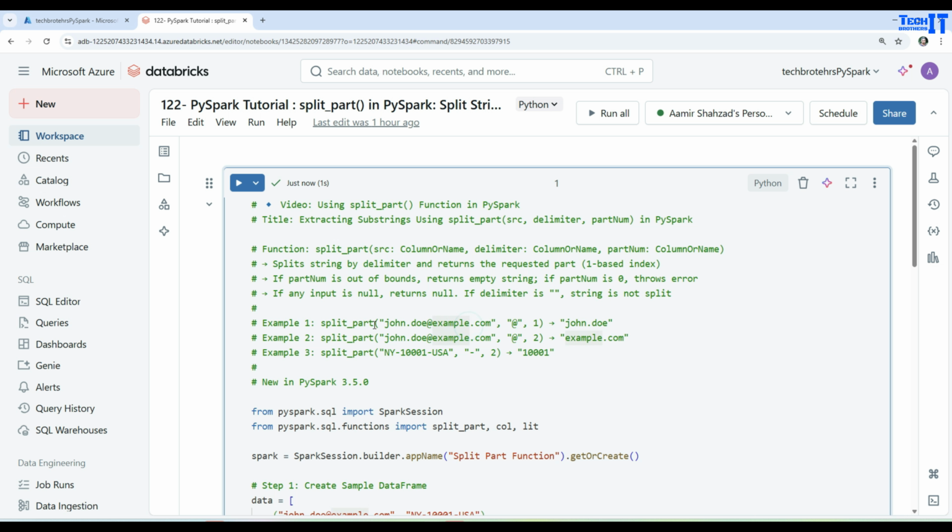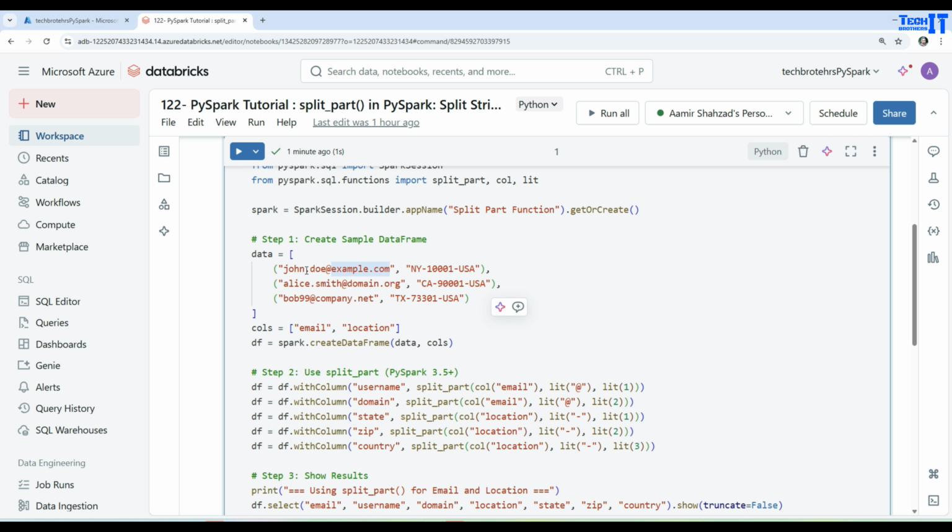So what you will do, you will provide the function here, and then the column or the string on which you would like to apply that function, and then look for the character till where you would like to extract that. So here it is the @ sign in this case, and then do you want to extract the first occurrence like this one, or you want to go for the second occurrence, in this case this one. So you can decide whatever you want accordingly.